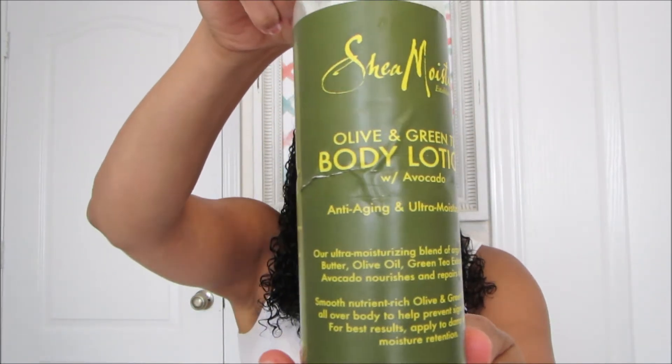The next one is the body lotion. It has the same ingredients but in lotion form. I use this all the time. If you live in a dry climate, this is perfect because it's so thick — it's hard to get it to come out of the bottle. What I don't like is that I always have to take the cap off and squeeze it many times to get it out. But the good thing is that it's very moisturizing because of how thick it is.